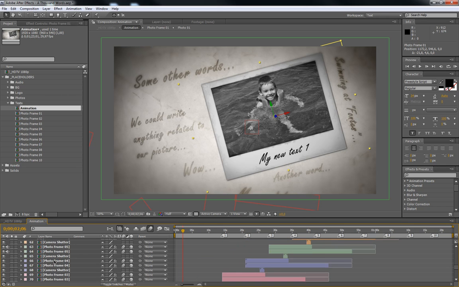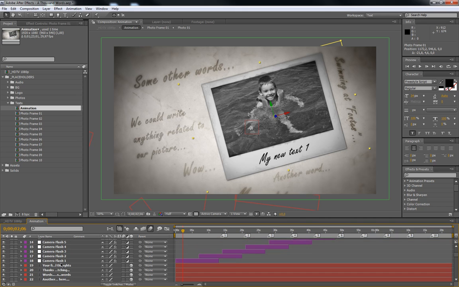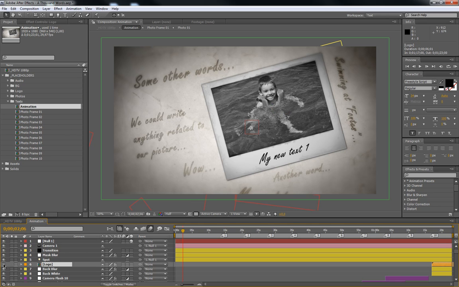So in here you will find the text as well, photos, and then the flashes, the logo that you might disable, the lights you might want to add or eliminate, and all the camera movements are in this null here.